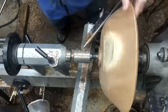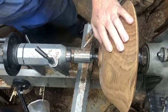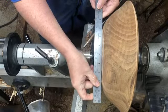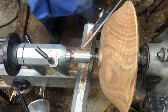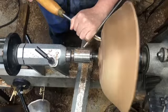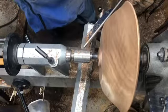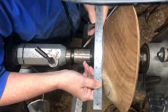Check that. I've got it nice and clean. Get my ruler, just double check myself. All right, we gotta go down just a little more on that, toward that inside. Don't want to go all the way to my tenon because I want to have a place for that for my. Oh yeah, I've got space.